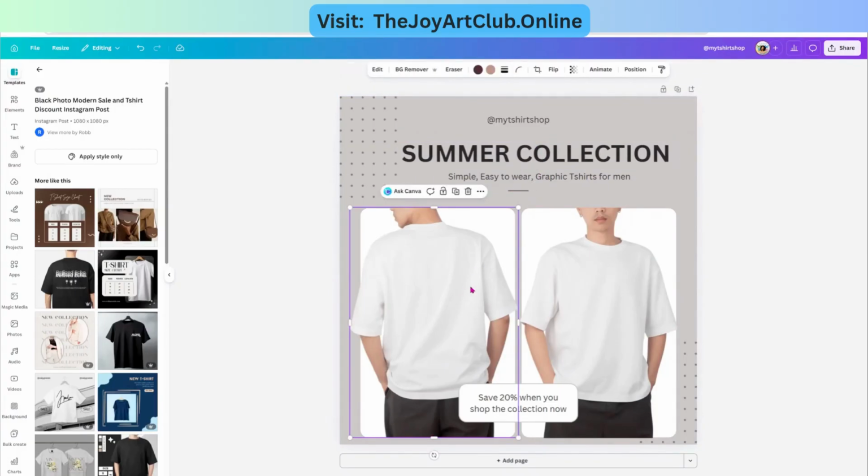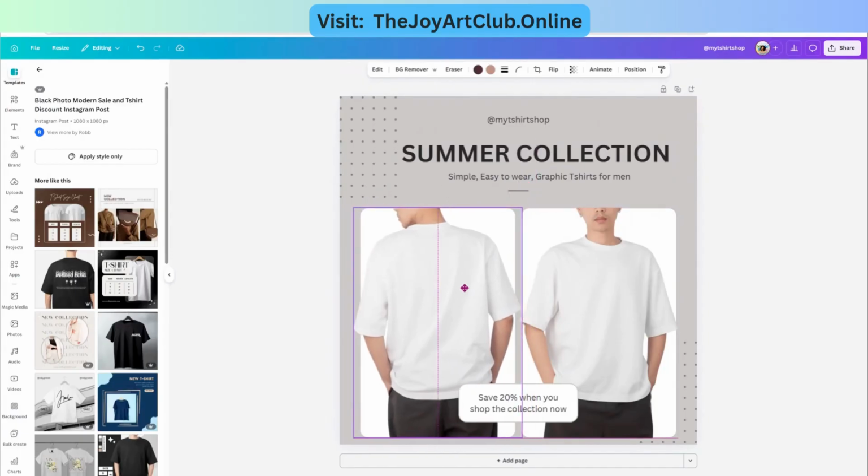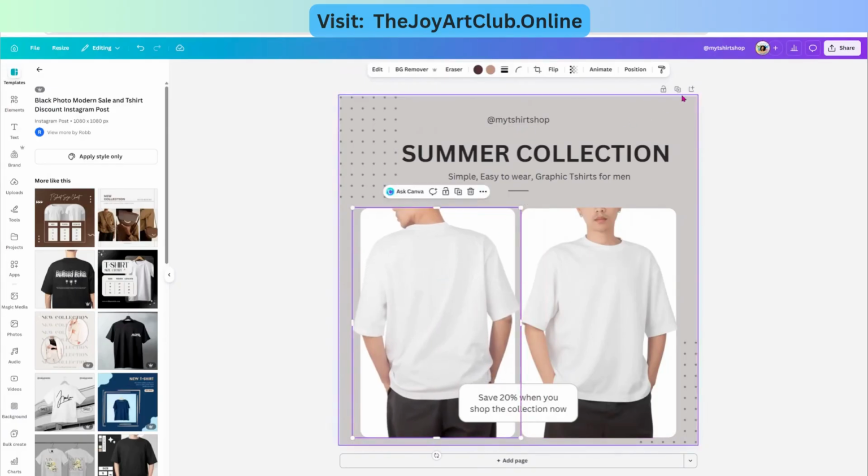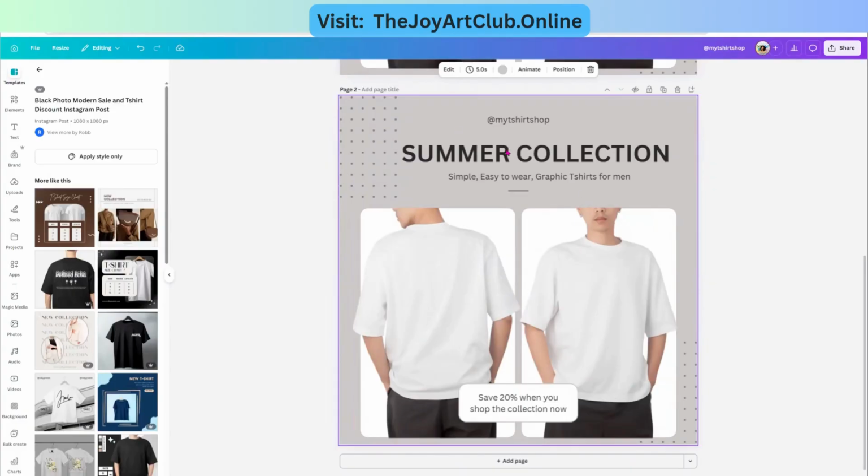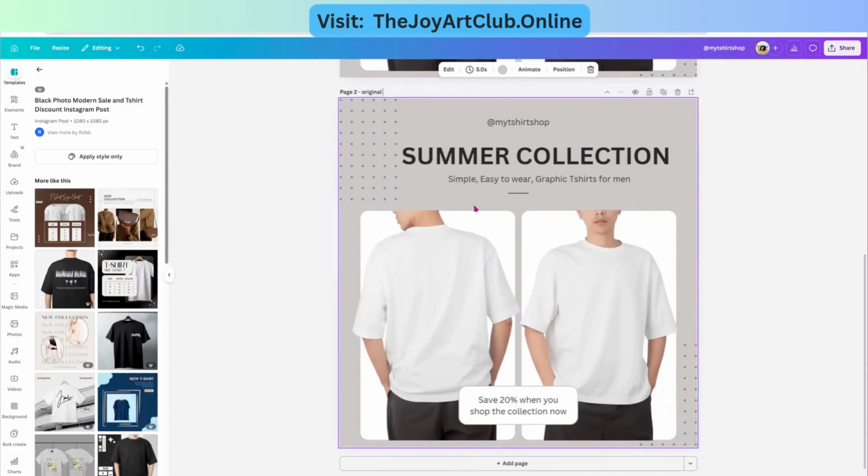Okay, so now we have this guy here, right? We can find something else if you want. If you don't, you can keep him. But let me show you what you can do if you want to change this, okay? Now, what I always tell people to do, just in case, let's just duplicate this page by clicking on the double plus sign here. That way you kind of keep what you originally edited in place. And I'm just going to type in here original so that we know that was our original design.